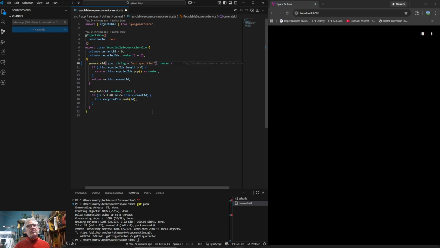Then I'll get rid of this recycle IDs concept completely. When you go to recycle an ID, what it'll actually do is find it in the dictionary and delete it.